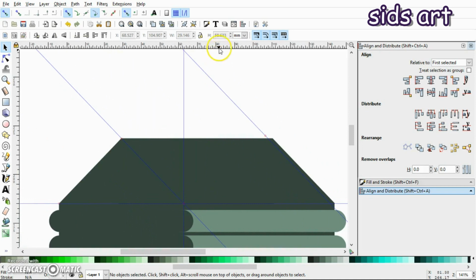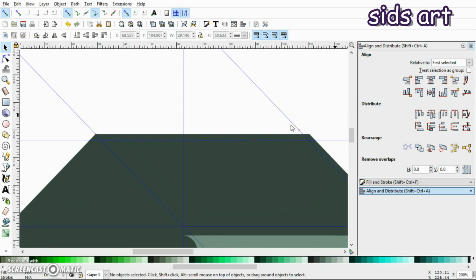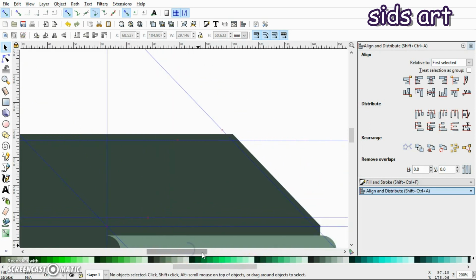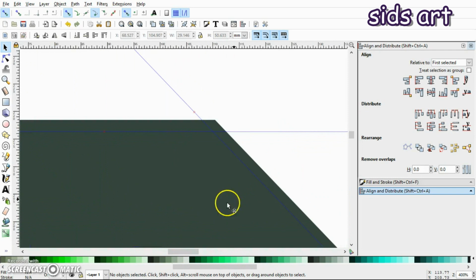Now I'll click on this horizontal ruler and bring another guideline like this, and I will repeat the procedure and bring another guideline here. Let me zoom in so you can see.